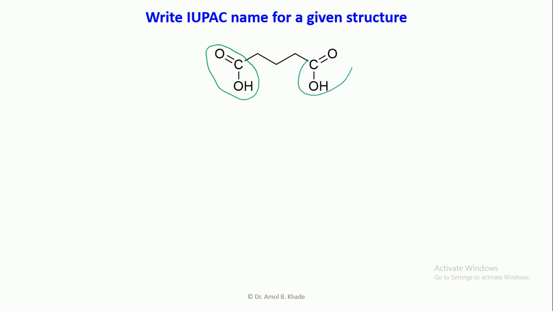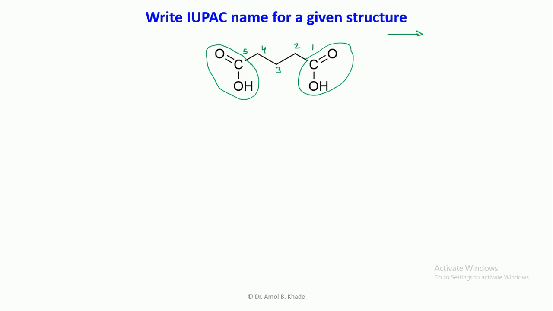One is here and one more is here. So let's say if I am starting the numbering from this carbon, so this will be 1, it will be 2, 3, 4, and there is one more carbon. So this is the longest possible chain containing the carboxylic acid functionality having the least possible number. You can also number this structure in this direction, from left to right, the number will remain the same. Both carboxylic acid functionalities are present at carbon 1 and 5.